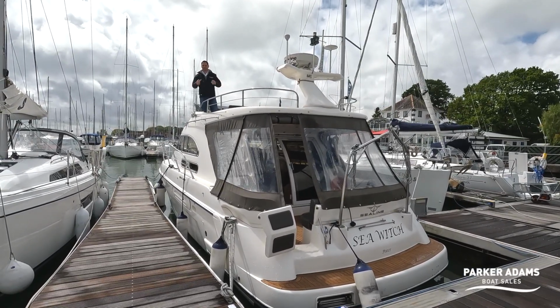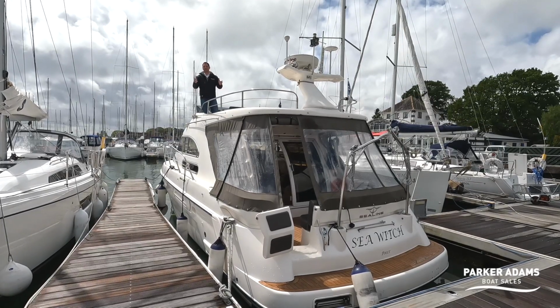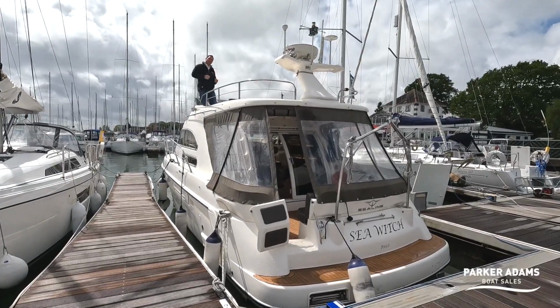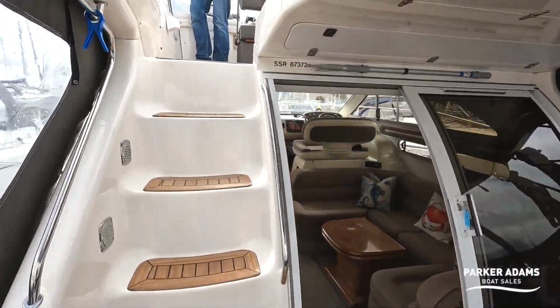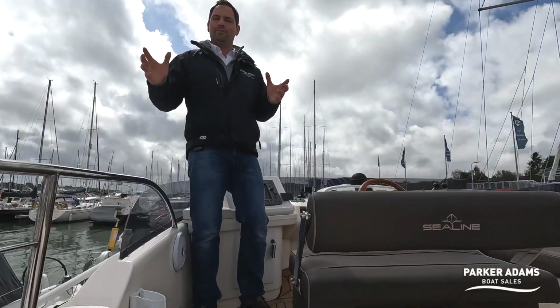So I have to say this boat is packed full of features, so many storage areas, and of course lots of hidden bits as well. So delighted to bring you this boat. What Nick's going to do, Nick's filming today. If you come on board the boat, Nick, we'll start off on the flybridge. One of the reasons we're starting off here, it's quite a rainy day today, but we've just got a break between the showers. So we'll start off on the flybridge in the hope that we can make the most of the weather.